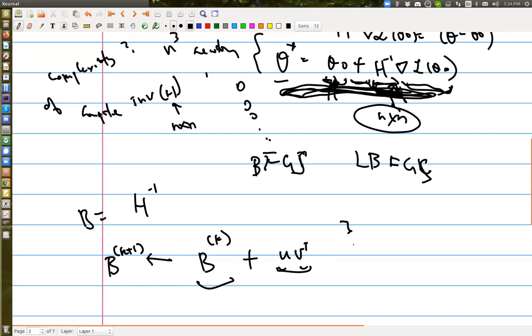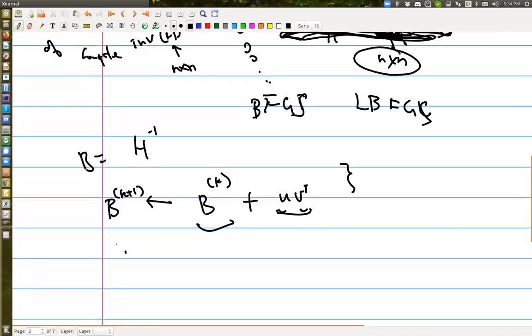And you will get an algorithm for that, but typically this is not the algorithm people will use. The algorithm people will use is doing a rank 2 update. A rank 2 update is B_{K+1} equal to B_K plus U V transpose plus W Y transpose, let's say.